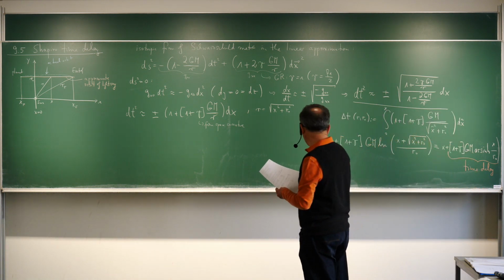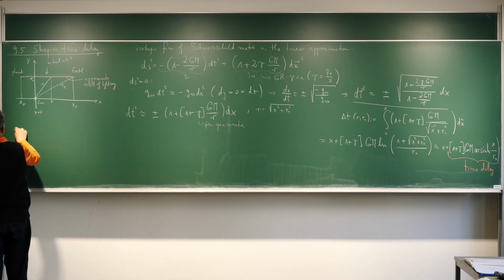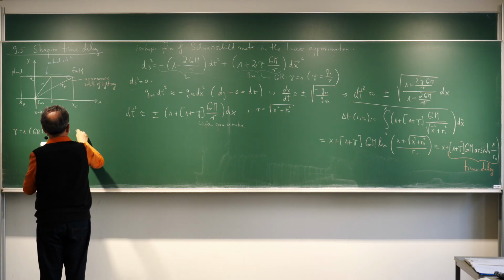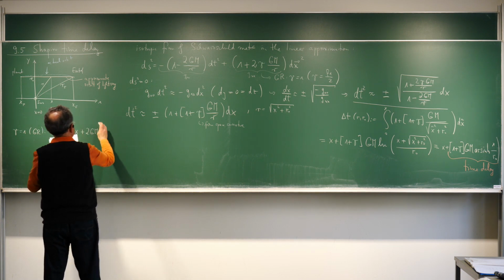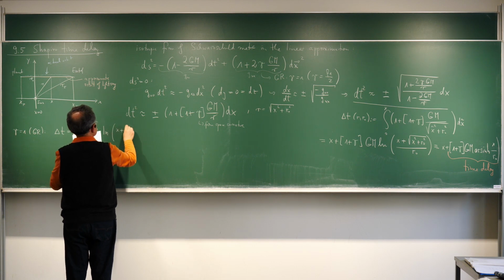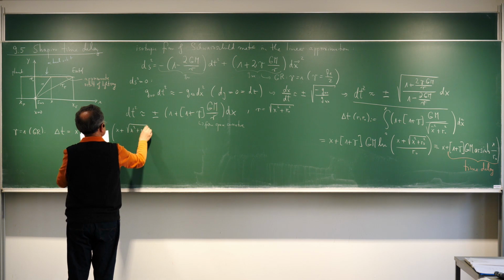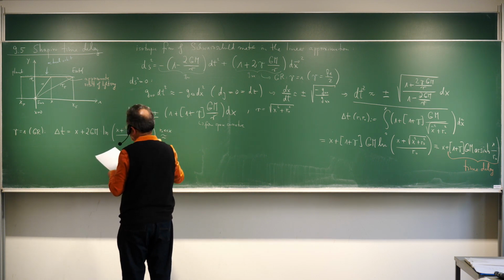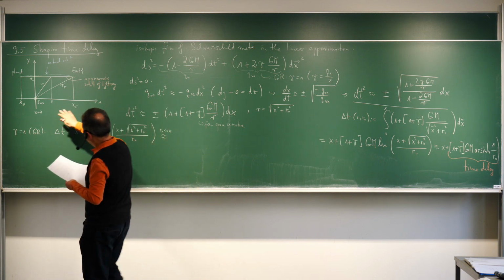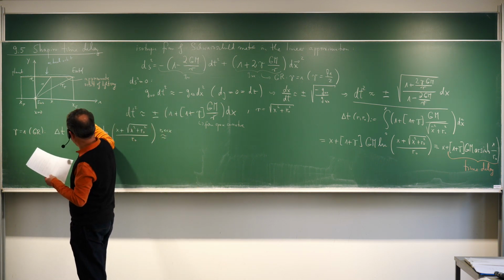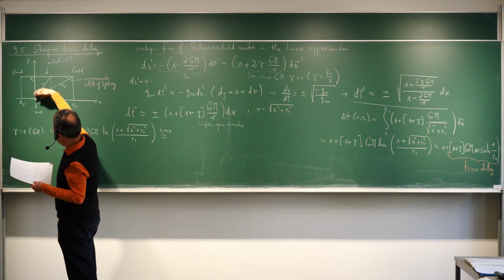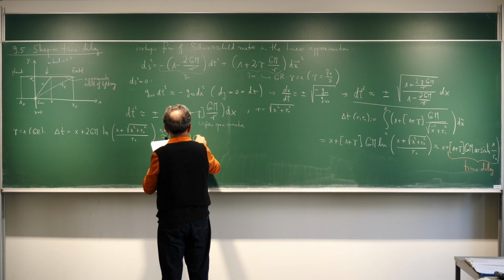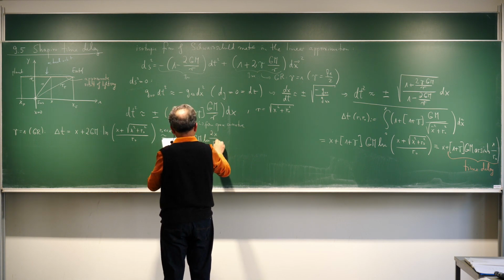Let us set gamma equal to 1, which is the GR value. Then we get that delta t is x plus 2 GM times the logarithm of (x plus the square root of x squared plus r naught squared) over r naught. For r naught much smaller than x, which I will assume here, this means that later when we evaluate this at the distance of the Earth, it is much bigger than the distance to the Sun. Otherwise, you just take the exact expression, x plus 2 GM and the logarithm of 2x over r naught.